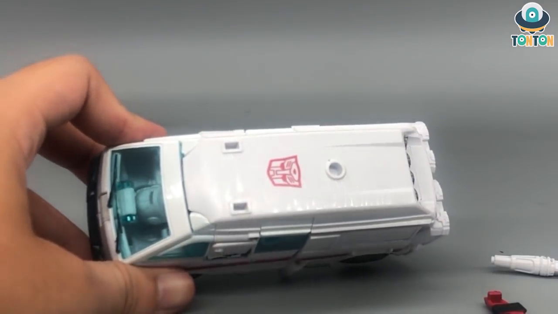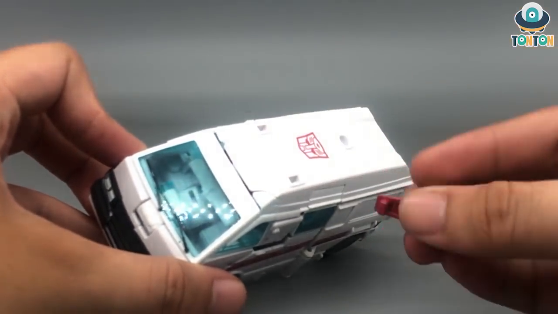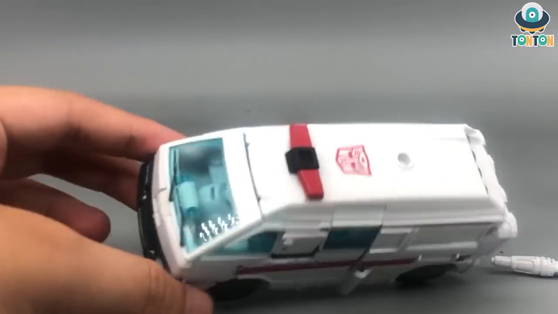So here I'm gonna bring in Ironhide. He's got those two holes. The reason for that is for you to plug in this ambulance light on the top to make him look like an emergency vehicle, but he's still a shitty figure.